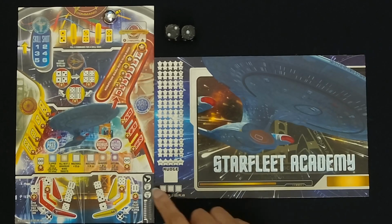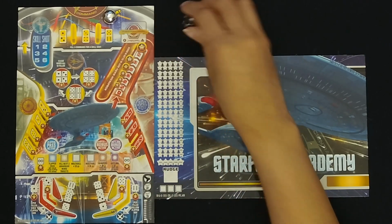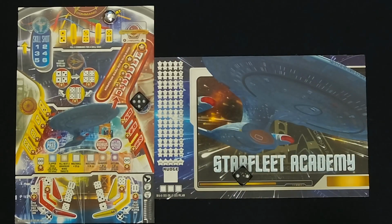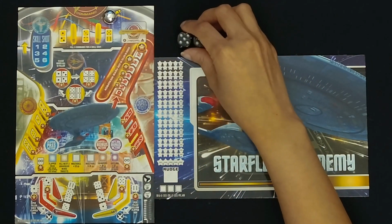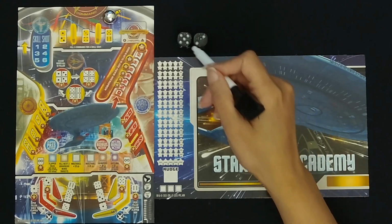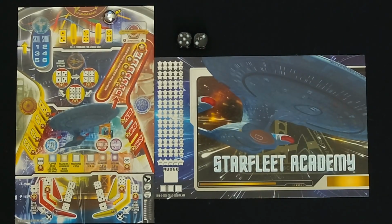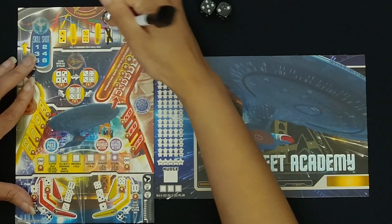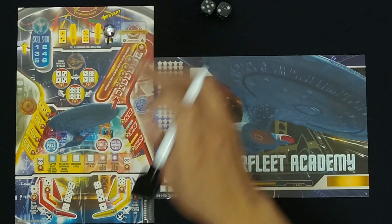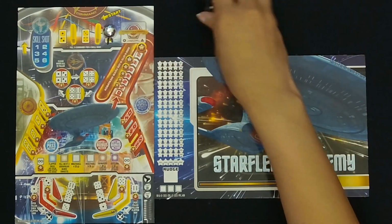So the first thing we're gonna do is, I already marked it, it's our round one. We are going to roll. We have a 2 and a 5. So we are going to pick which number we want to use and mark off a square. I say that we use the 5, not for any particular reason, but our ball's already kind of here. So we're gonna use that, and that is the end of our first turn.